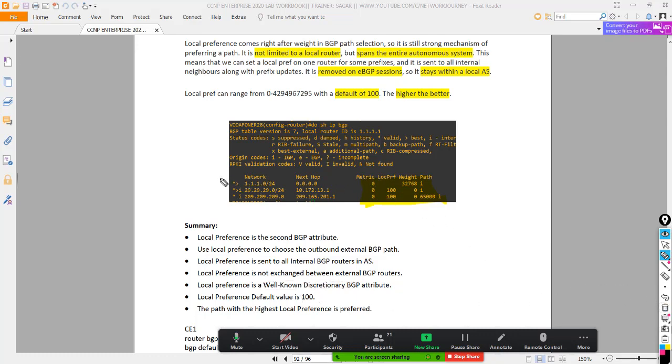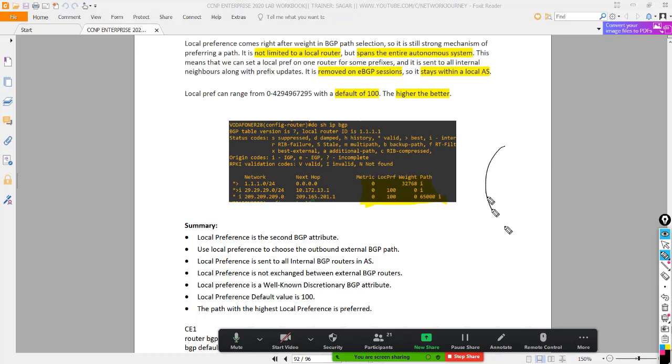If you see here, you had three routes. Out of three, two of them have a value of 100 and 100, whereas one of them doesn't have any value. It's nil. The reason is that local preference is AS based. That means a route inside a single AS will be given a tag of 100. If a route is learned from outside the AS, then the local preference will not be transferred. So local preference is significant to one AS.